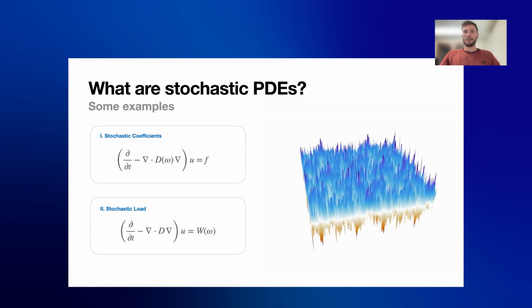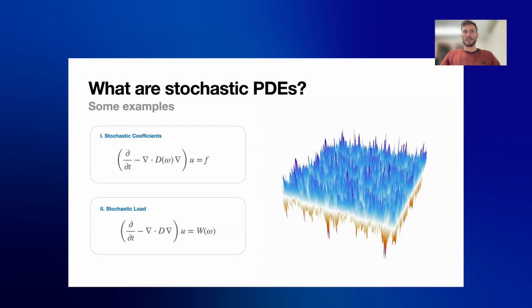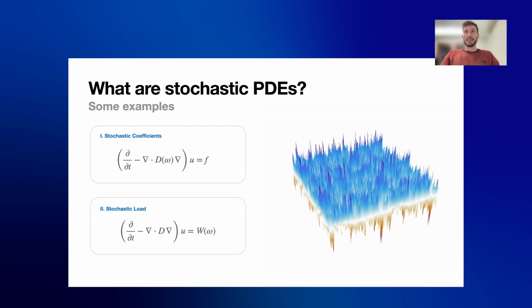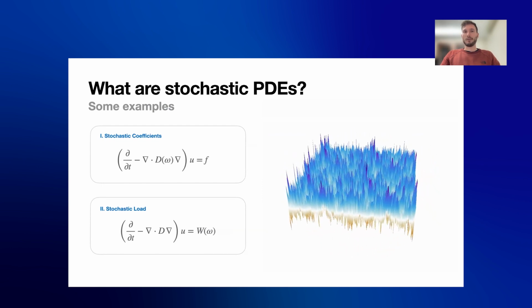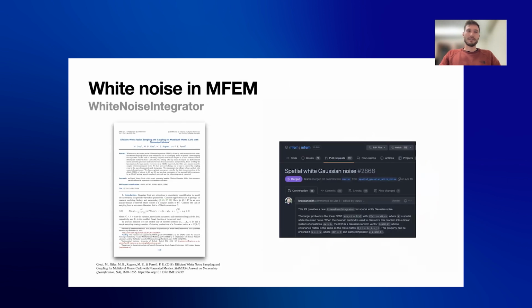What it means is that if you had a square domain, the thing that you can see spinning on your screen right now could be the load of your system. And the question arises, how do we handle the stochastic load within a finite element context, but especially within MFEM? Both questions are answered on this slide. On the left-hand side, you see a paper from Croce et al. On the right-hand side, you see the pull request that finally introduced the logic of the paper to the MFEM repository, done by Brendan Keith and Stochastic PDEs.